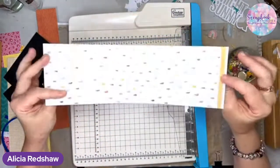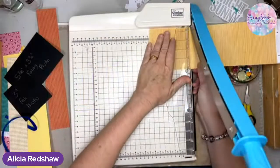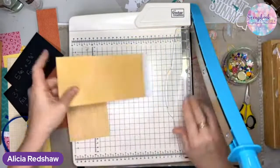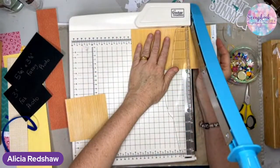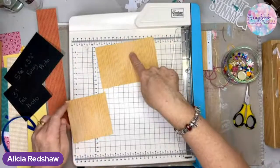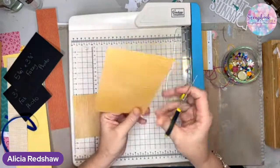So from this piece of yellow, it's got raindrops on the other side. We're going to cut a 4-inch square. It's already 4 inches wide, and a 4-inch by 6-inch piece. So we've got a 4x6 and a 4x4. I'm going to cut the middle out of those.